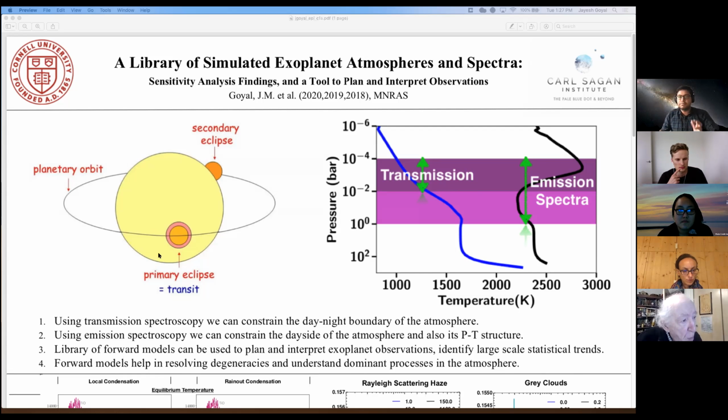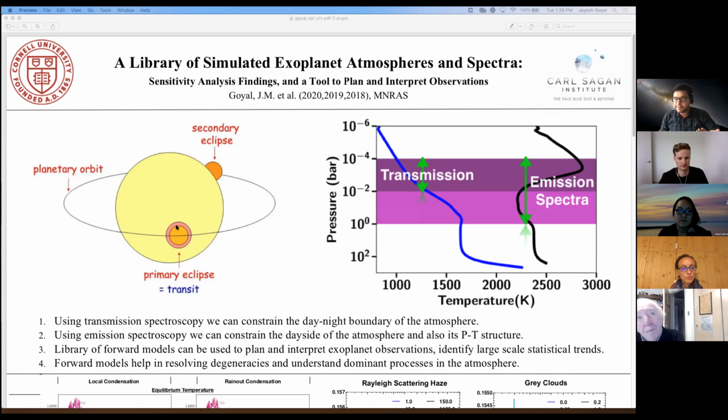So most of the observations that we get for exoplanet atmospheres currently are through transmission spectroscopy and emission spectroscopy. In the figure here, you can see when the planet orbits around its host star, in the primary eclipse, that is the transmission spectroscopy, we probe the limb of the planetary atmosphere. That is the day-night boundary. So we get information of this part. When we get the transmission spectra, we need to model this part of the atmosphere to compare with the observation and understand which molecular species are present, what the temperature is there, and whether there are hazes or clouds. So that's the first part.